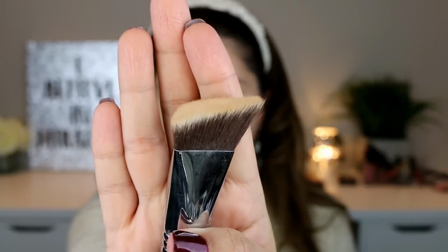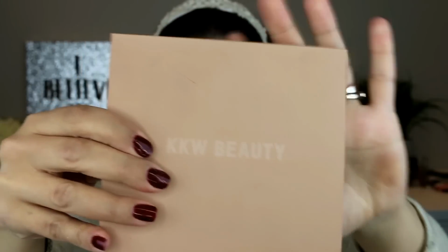I'm using the Mercier translucent powder and applying it under the eyes for baking. I'm gonna leave that on there for just a bit until the eye makeup is done. The brush is Sigma Edge Kabuki F87.